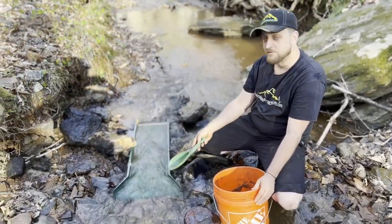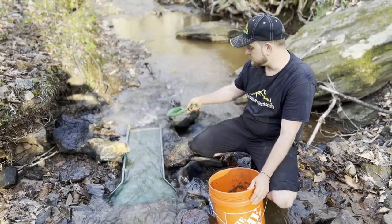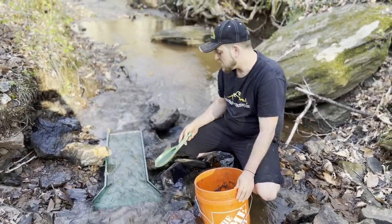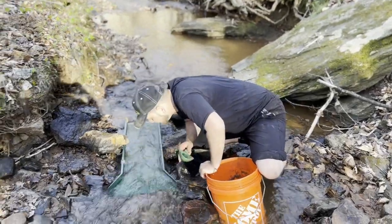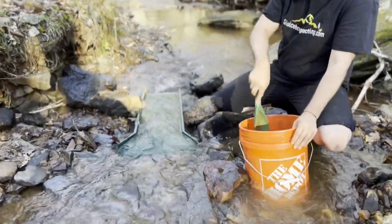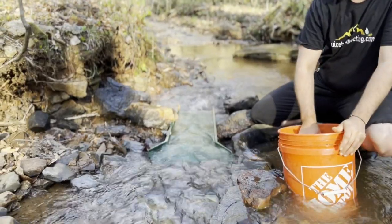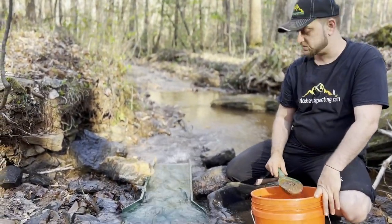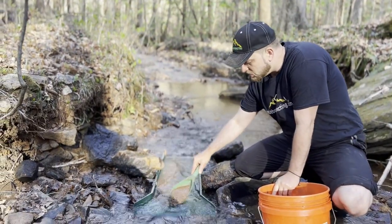It's got a little fine identification screen in front, a couple of different riffles. I think it works really good. I've done it a couple times now. I already see a couple of nice pieces of gold right in the front. I'd like to stop right away. We're going to run about a bucket, maybe two buckets, and pan it up, starting to get a little close to dark. We got a long walk back.